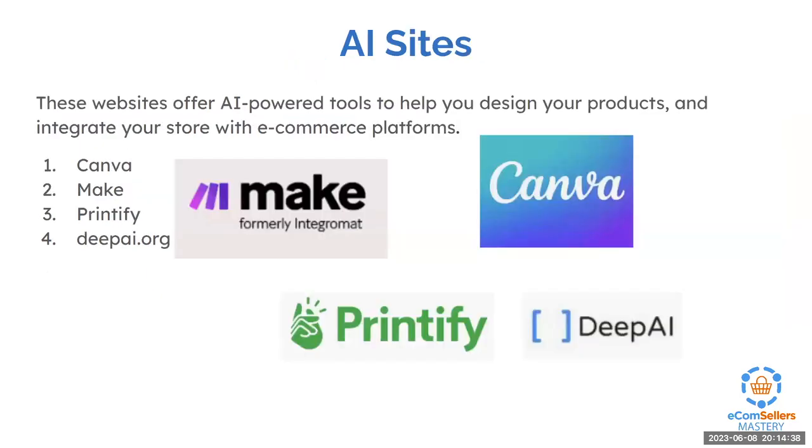Okay, so some of the sites we're going to be talking about today as part of class are Make and Integromat. Now, I've actually used Integromat before. I've used it in our summits. Integromat is very similar to Zapier, if you've heard of Zapier. Zapier is sort of a webhook. What that means is that it will connect one application to another application so that they can do different things.